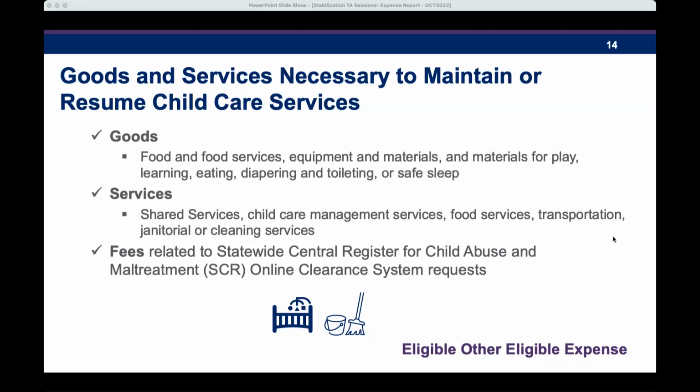So if you're not sure about which expenses or the things that I've just discussed here, or how it applies to your program, I've had the same exact discussion with the CCR&Rs last week in order to help them prepare for offering you technical assistance. So they are all ready and waiting for your calls, and if you need assistance, they're there for you. I also want to make sure it's clear that the CCR&Rs meet with OCFS on a weekly basis just to talk about any new updates around the grants and the funding opportunities and new opportunities to be of assistance to the child care community. And with that, we can go to the next slide.